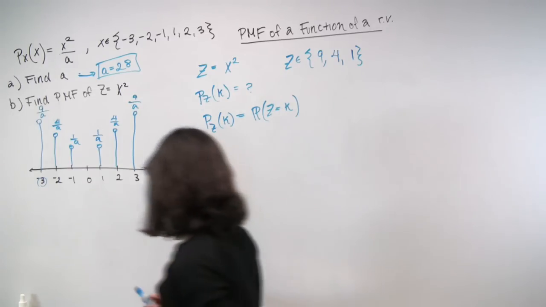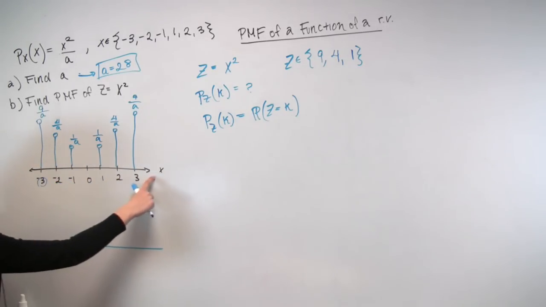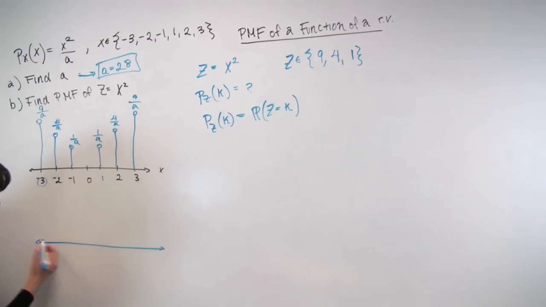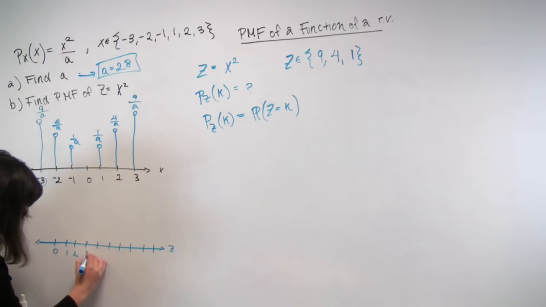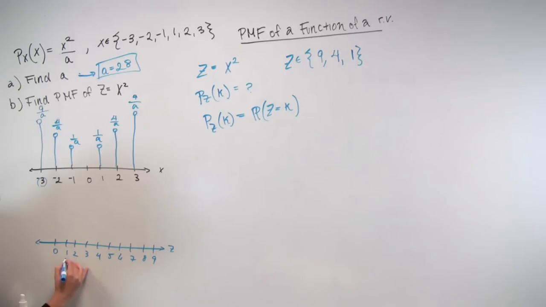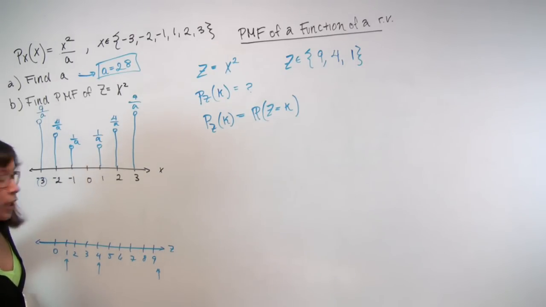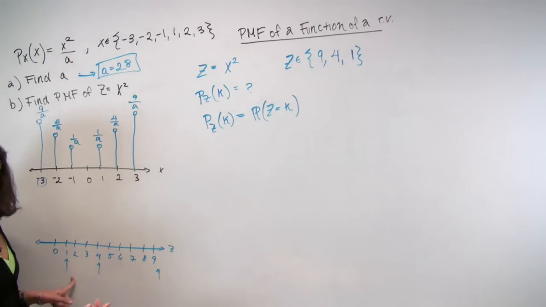So now, let's come down and plot a new picture. Before, on this axis, I was plotting the value that the random variable X takes on. Now I'm going to plot the values that the random variable Z can take on. So Z can take on 1, 2, 3, 4, 5, 6, 7, 8, 9. Let me just number these really quickly. So Z can take on a value of 1, it can take on a value of 4, and it can take on a value of 9. And as we argued before, these three points are the only ones that should have any probability mass over them.